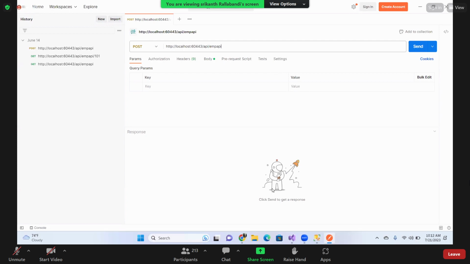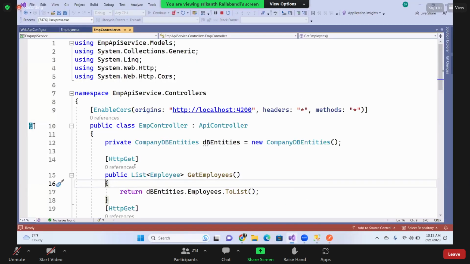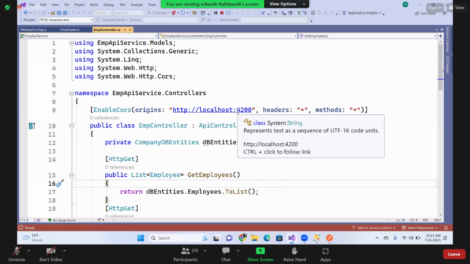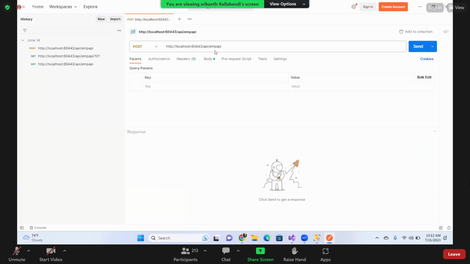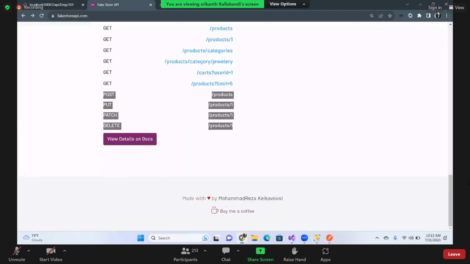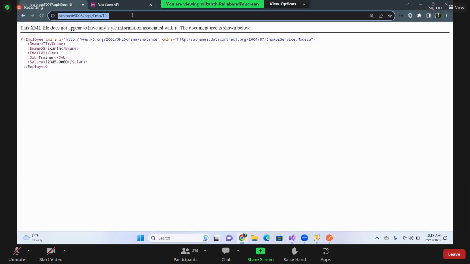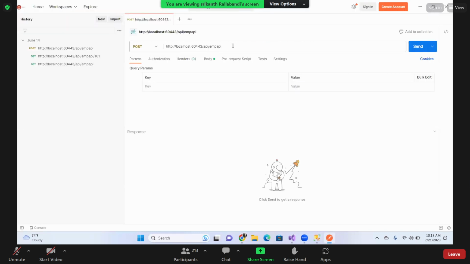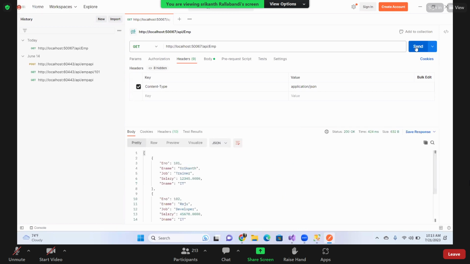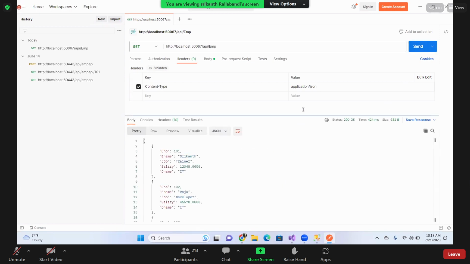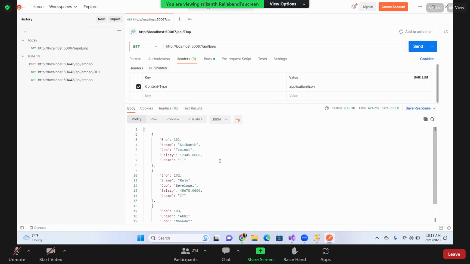Now what I want to do, always remember the application should be up and running. My application is running right now, right? Now I'll come to here. In which port number is that application running? You see, this is the port number, and I can give that same port number over here. And now what type of request is it? I am using a Get request, and the header is going to be content type application/JSON, and then click on send. Am I able to see the JSON data or not now? See there? Yes or no?